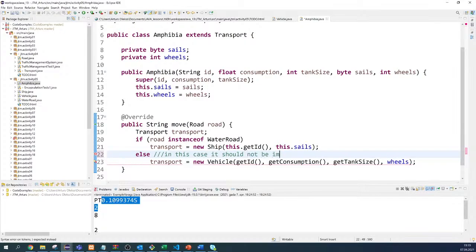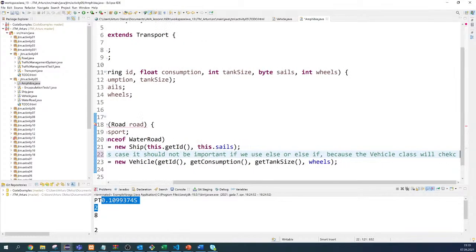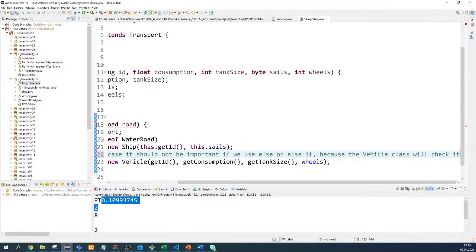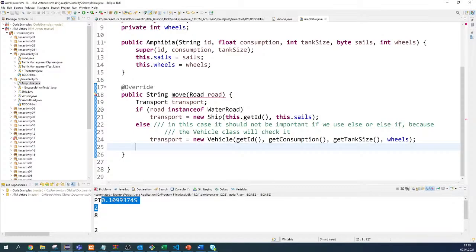It should not be important if we use else or else if, because the vehicle class will basically check it. So the check will be done in the vehicle class.